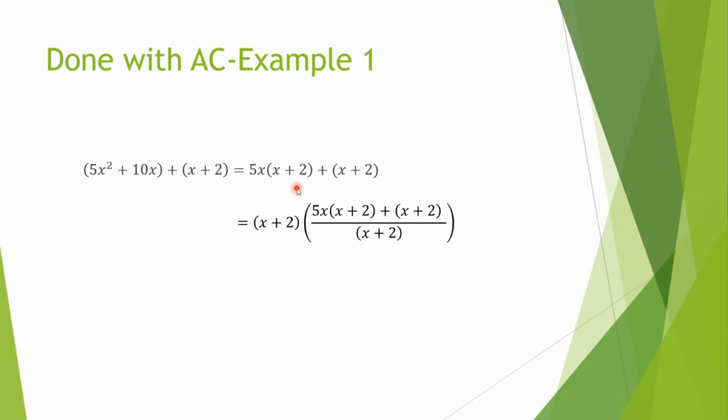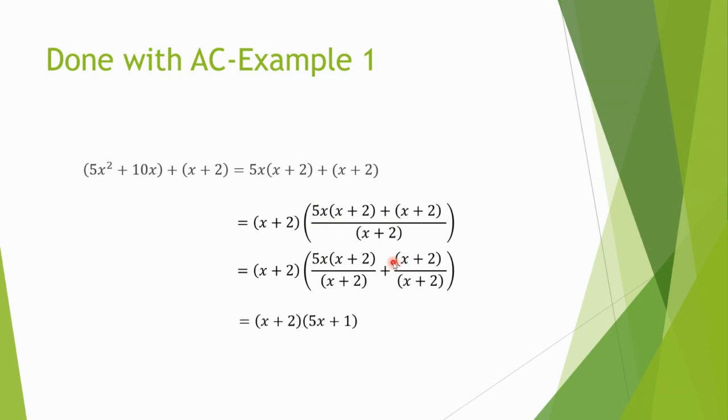After you factor it out, the next step you can skip if you want. That's fine. I'm just showing all the steps because I don't know exactly everyone's math background. But basically from here, you should hopefully be able to see that when you factor it out, you're left with 5x plus 1. You can imagine x plus 2 being removed, and same thing over here. But really in the background, this is what's happening. So here we go. So basically altogether, we get this.